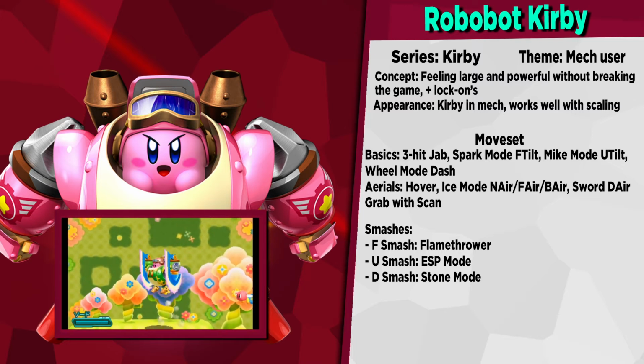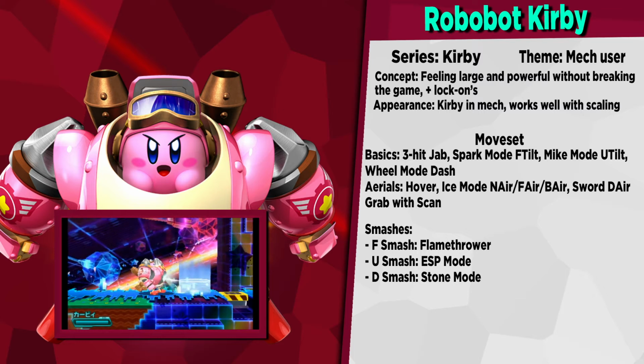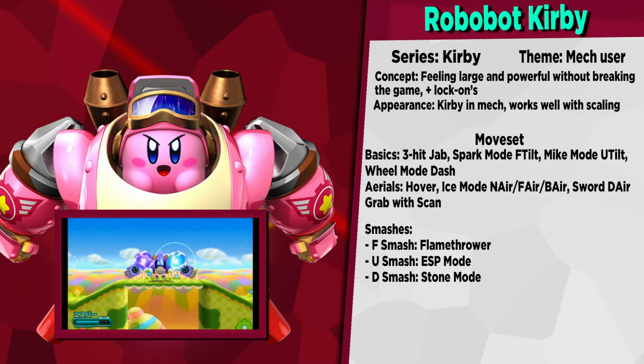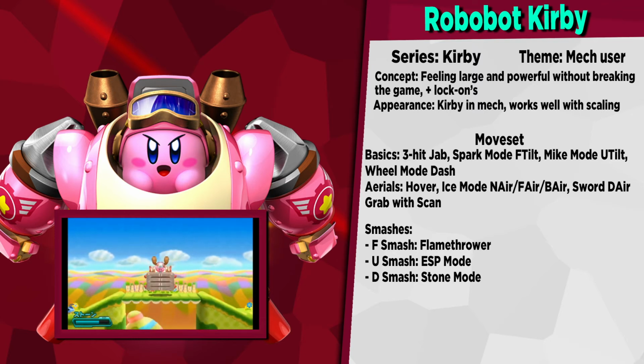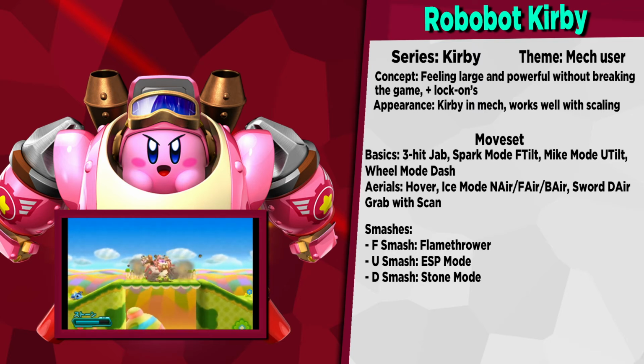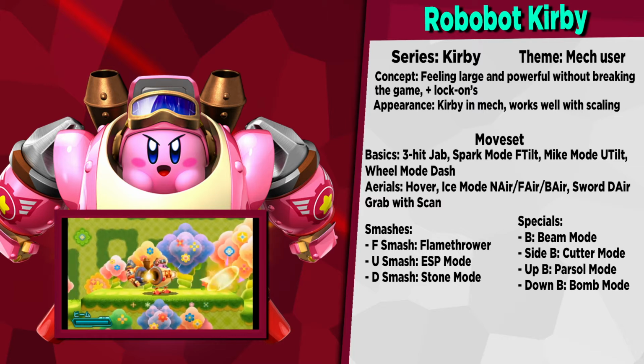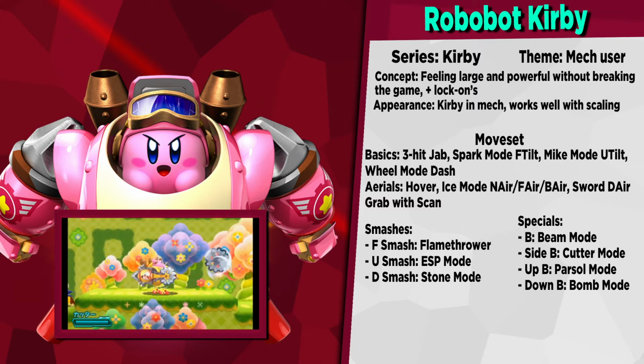Much like Kahl, he would have a longish range lingering grab using the suit's scan. F smash would be flamethrower, firing forward with a long attack time like Mii Gunner. Up smash enters ESP mode, launching large energy spheres upwards. And down smash is stone mode, dropping 2 huge fists to either side. Neutral B is beam mode, firing bouncing energy projectiles packing some good damage. Side B is cutter mode with boomerang buzzsaws that can be charged to launch quickly.